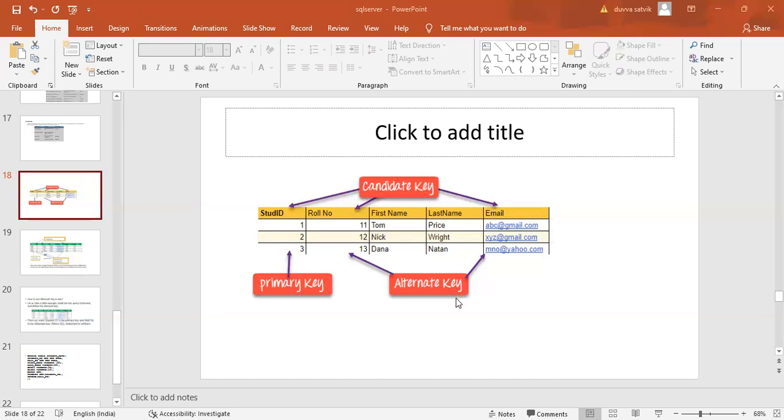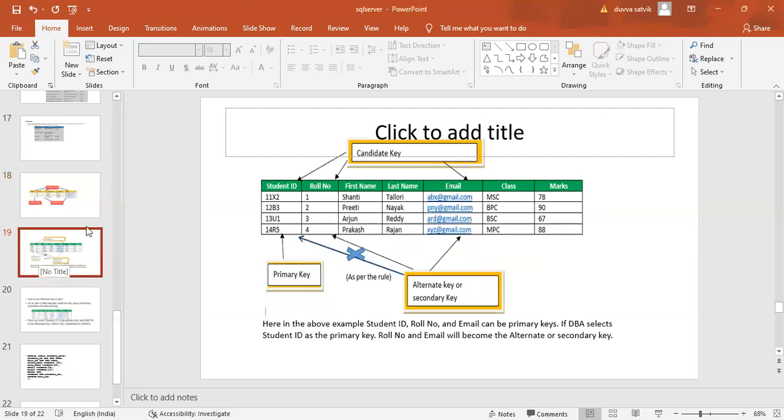So alternate keys can be used in place of a primary key, right? The best example, where we use this everywhere, is application forms and when you are using your emails. Did you notice, when you are using your emails, will it ask for an alternate email ID? Yes, that is how we are using this alternate key. So what is a key? A key is unique in a table, right? So this is what an alternate key is.